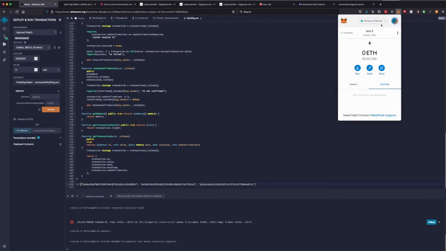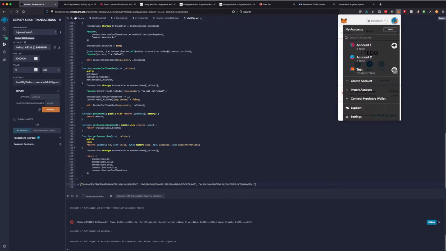And before you do this step, it's a good idea to get some test edge. So go to the Berry Sheet network. I already have 3 addresses set up with some test edge. You can get test edge at the Edgeware Discord. There's a faucet there. So yeah, just send test edge to 3 addresses.